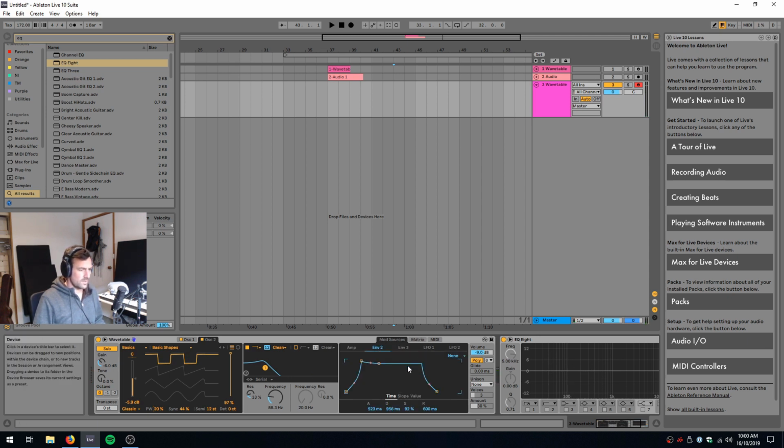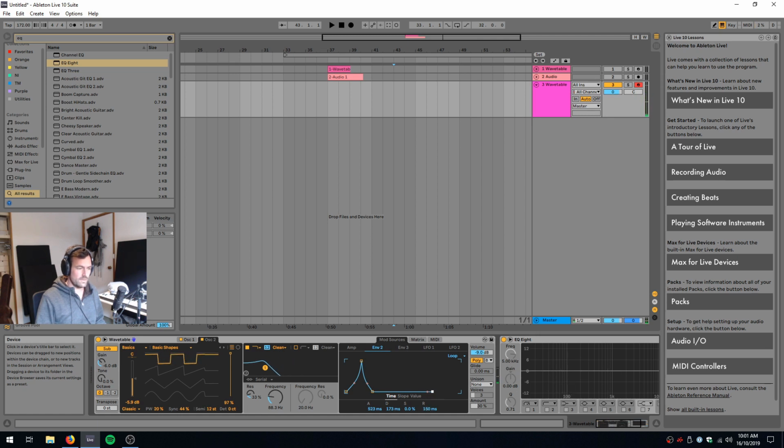So under our mod sources, let's go back to envelope 2 and start making it sound a bit more Neuro-y. In order to keep the envelope re-triggering so I don't have to keep tapping the keyboard, what I like to do here is put it on loop, and that'll loop the envelope. So after it plays the attack portion and the decay portion of the envelope, it'll skip the sustain and move over to the release phase. Because the release phase is quite long at the moment, there's going to be a delay between each of our pulses.